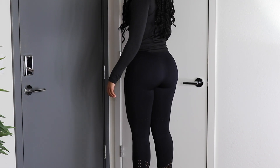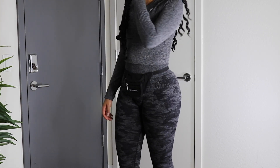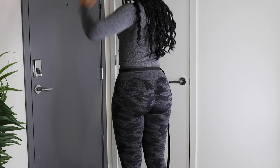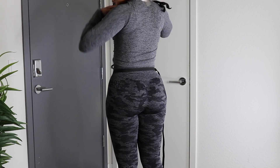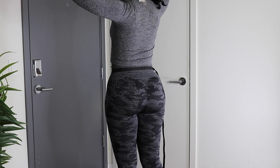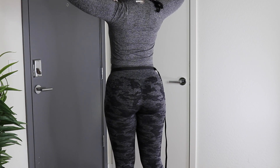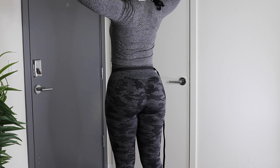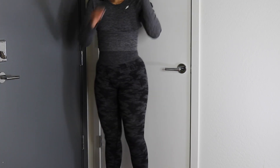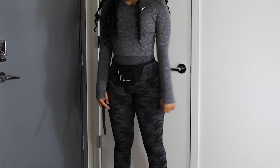For this outfit the top is Do You Even — their seamless long sleeve — and the bottoms are Gymshark's camo leggings. I really like this top mainly because of the color and the length. It has a little Do You Even logo on the back. The material is a lot thicker than Gymshark's, but if I'm doing upper body that thickness gets in the way and becomes a little uncomfortable because it doesn't have much stretch. So the thumb holes are a no-go for workouts, but the quality's good and it still looks brand new — just a little stiff.